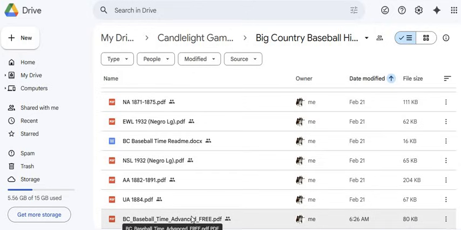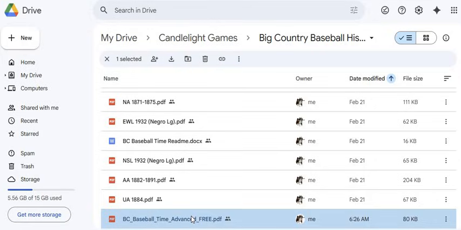So for those of you out there who are dire baseball fans, I do not pretend in any way, shape, or form that this is the best possible baseball engine. But I believe it's a really good compromise, so you can use the Big Country Baseball Historical Tome and all of these teams and players in history and get a more traditional baseball experience that you would be accustomed to. If you would rather enjoy all of these historical teams and leagues and players with the abstract version, then you can do that with the book.